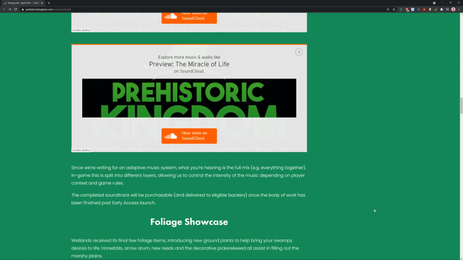So, since we are writing for an adaptive music system, what you're hearing is the full mix, everything together. In game, this will be split into different layers, allowing us to control the intensity of the music depending on player context and game rules. This completed soundtrack will be purchasable and delivered to eligible backers once the body of work has been finished with post-early access launch.